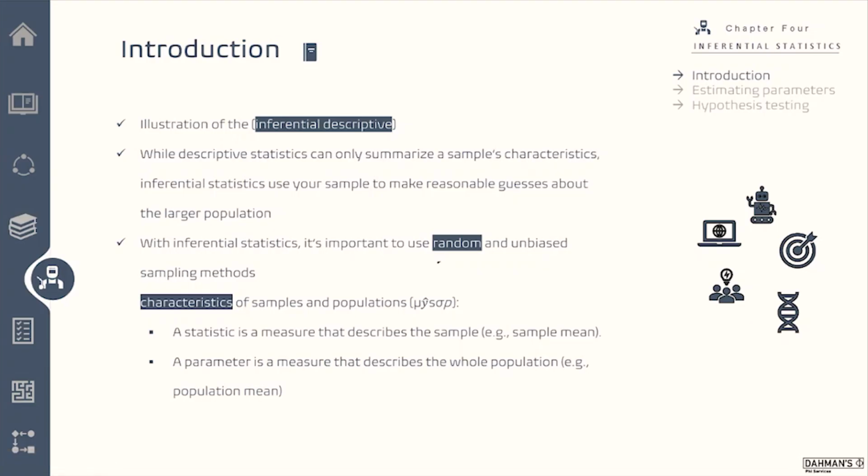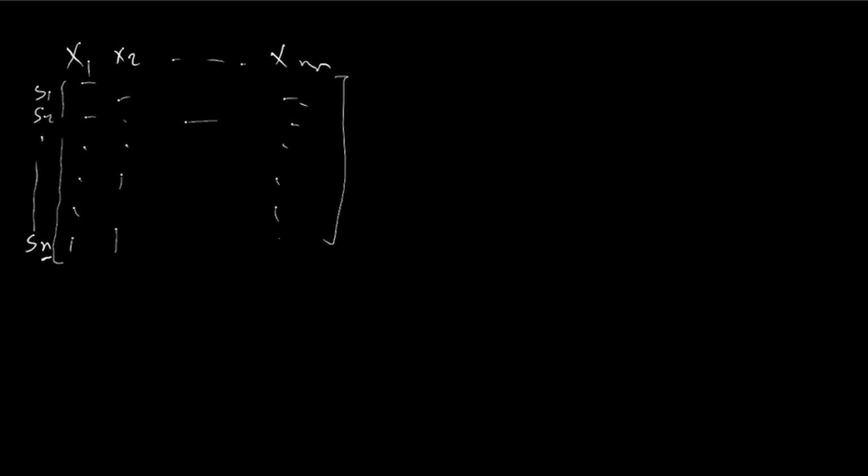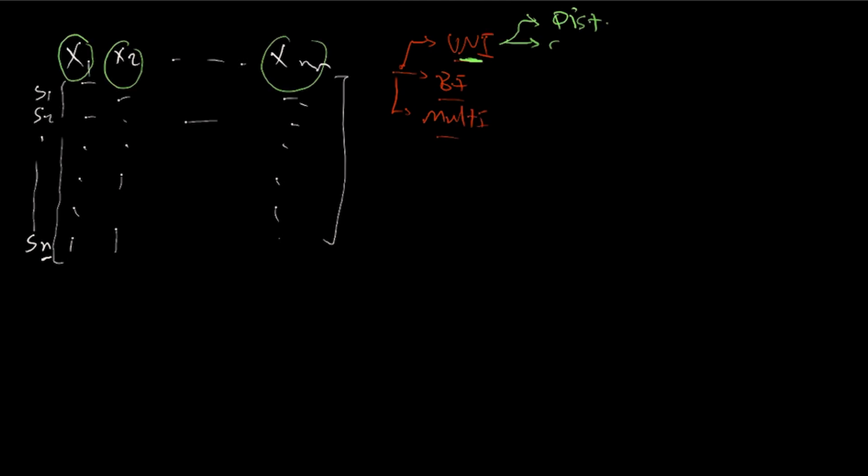Now, let me take you to a visual presentation to understand the concept of inferential analysis. Essentially, in the descriptive model, we were looking at three toolkits we have utilized: univariate analysis, bivariate analysis, and finally the multivariate analysis. In the univariate analysis, we were trying to understand distribution, the central tendency, as well as the dispersion of each vector. And then in the bivariate analysis, we were looking at two vectors at the same time. What is actually the relationship? We use the tool of variance or covariance analysis. Then the multivariate is just expansion of these two together.